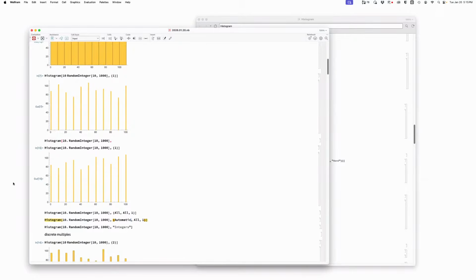If you really want to insist that it's specific values, then use this syntax. This syntax has partial heuristics that try to decide whether to center the bins or not. Okay.